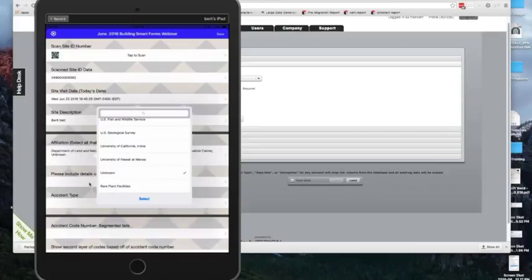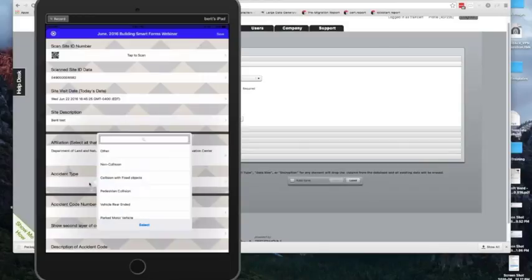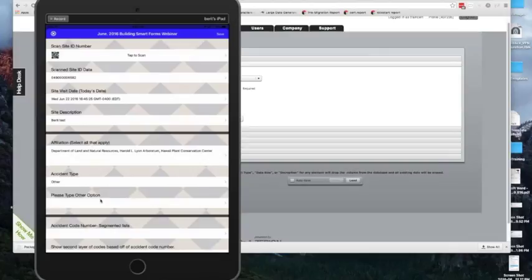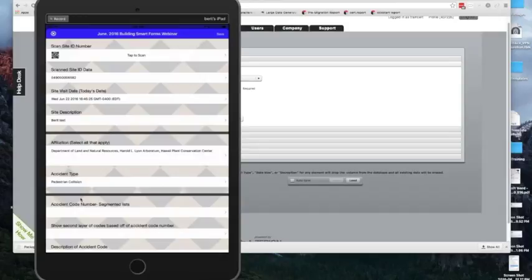If I were to go back to this multi-select option list and uncheck unknown, then it'll keep that field hidden. I've done something very similar with the accident type, where I have other as the very top option, and if I choose other, then it asks you to type in some more details, but if I choose any of the other ones, then it hides that question.